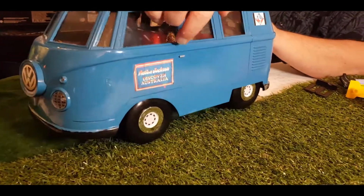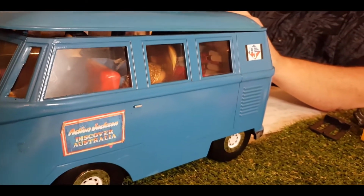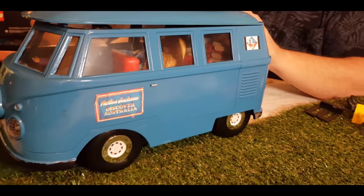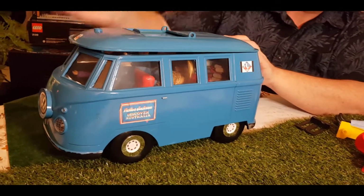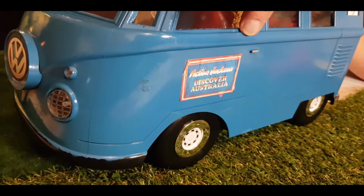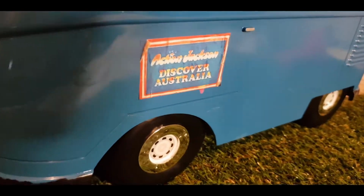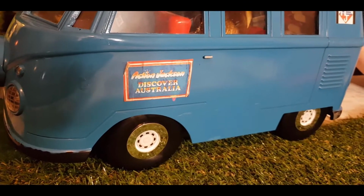I googled these images and I got the best photos I possibly could, and I just screenshot them and enlarged them or shrunk them and photocopied them and stuck them on. It was very simple, but that was the best image I could get, and it's off an original old vintage camper, which is why it looks sort of peeling and stuff, which I don't mind actually.